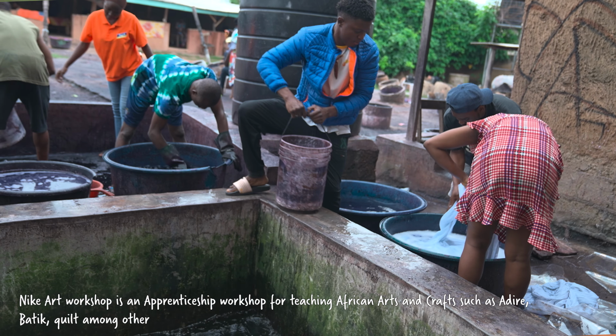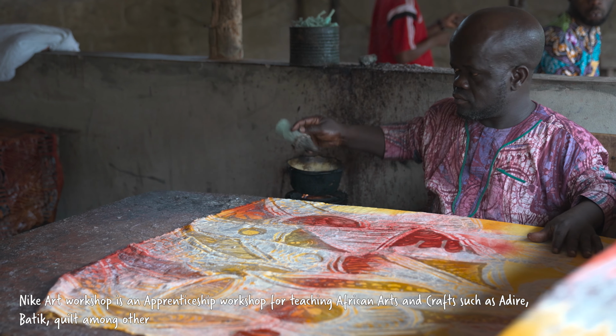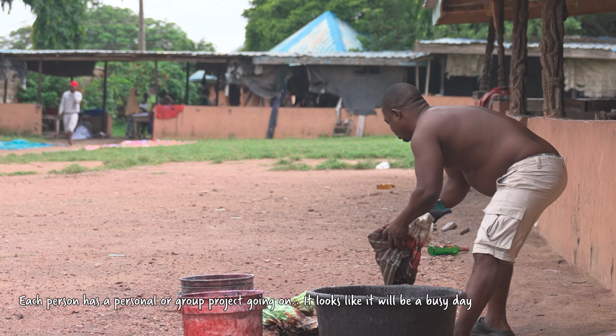Wicked Art Workshop in Osogbo. We're going to spend the whole day here learning how they make batik, how they go from plain clothes to blown batik at the end of the day. If possible, we'll see how much we can learn about the history and what got people involved in this thing at the end of the day too. So let's go.